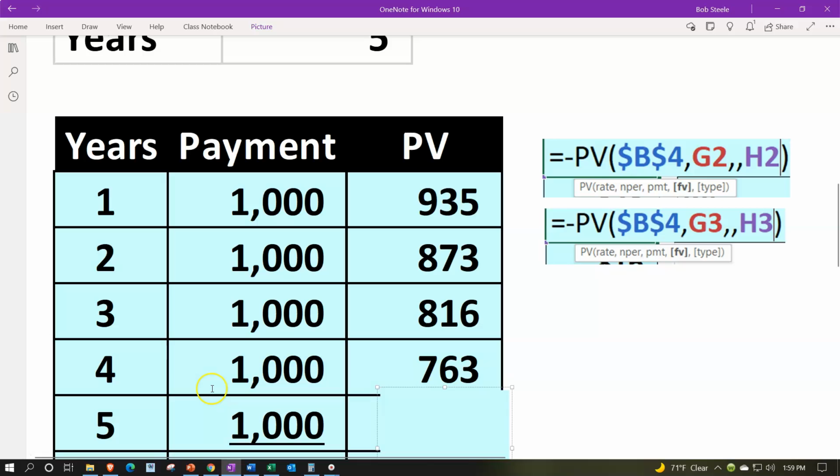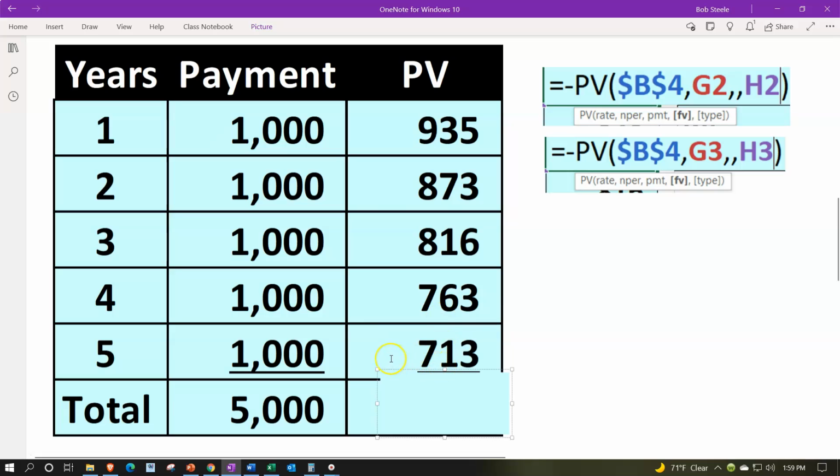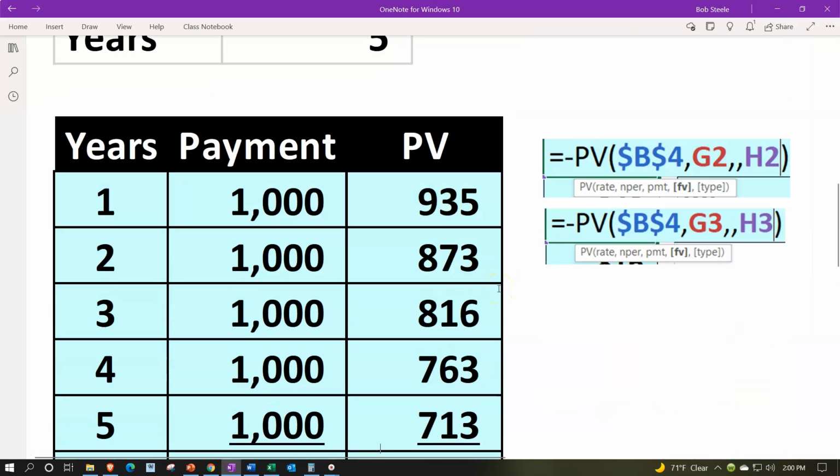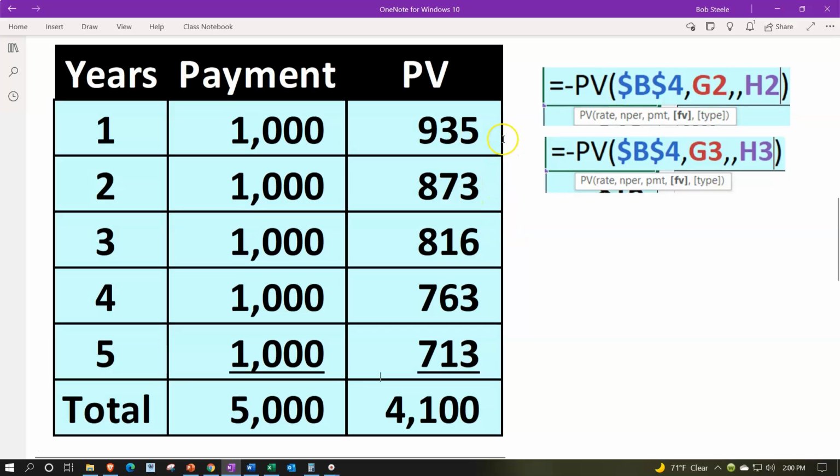If we go 4 years out, we take that 1,000, discounting it 4 years out at the 7%, we're at the 763. And discounting the 1,000 5 years out at the 7%, we're at the 713. We get to that same end result if we sum up the 935, the 873, the 816, the 763, and the 713, giving us that 4,100. So this can give you an idea of the relationship between the annuity calculation, nice and simple up top, and then the present value of 1 calculations, which you can break this into. It's also useful to do this in practice because now you can see the present value on a year-by-year basis, which might be useful.